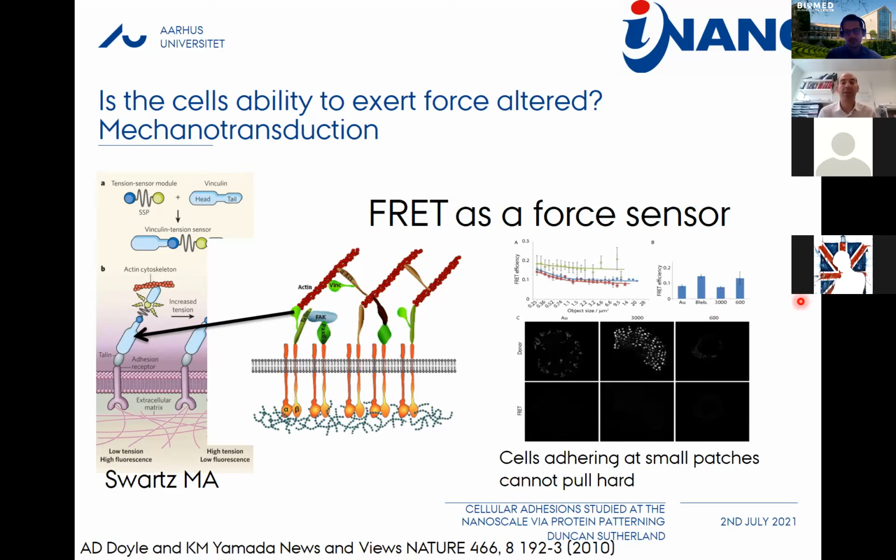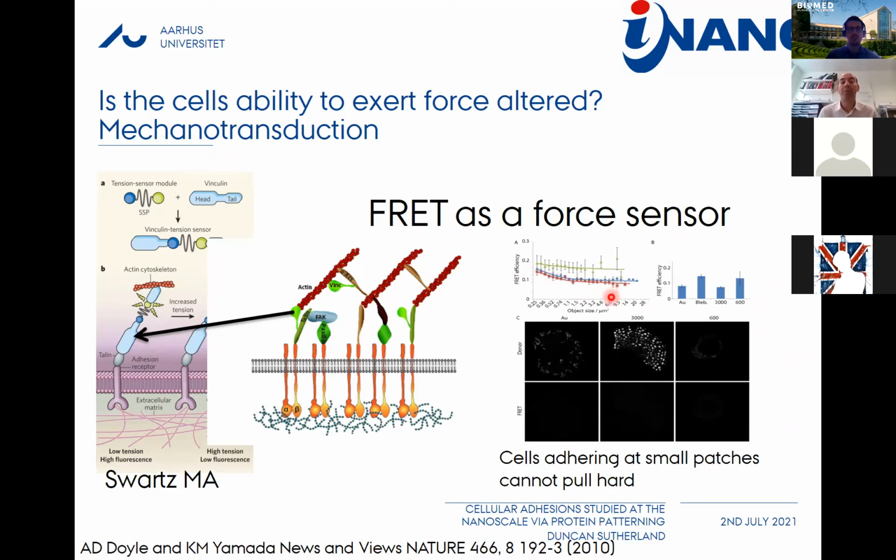This is based on optics. In order to get good data, we need to have large pattern sizes. So we can't look at the very small pattern sizes, but we have the 3000 nanometer patch and the 600 nanometer patch, and then we compare that to this homogeneous surface. And there are slightly different size focal adhesions on each surface, so we sort of plotted all of them.